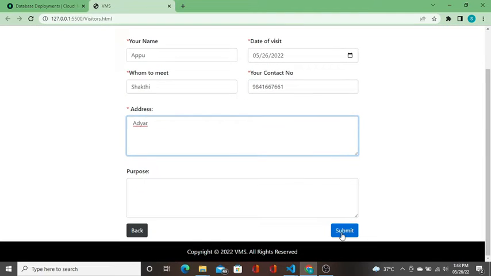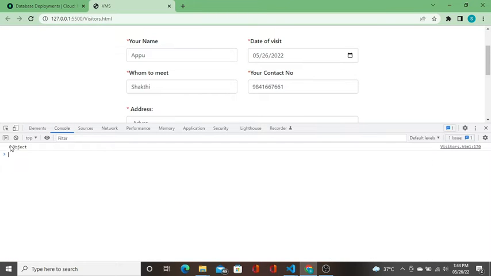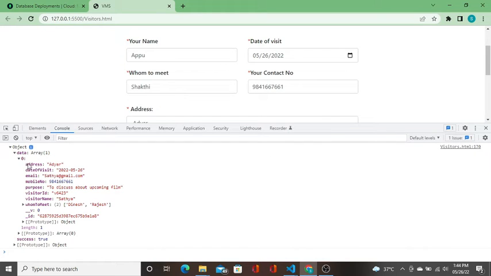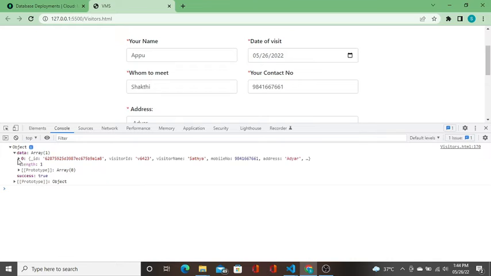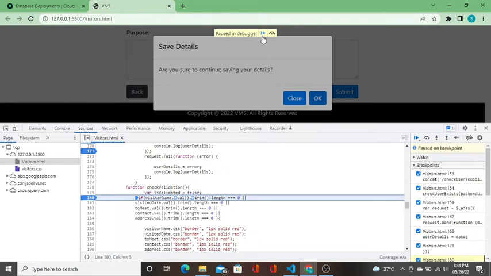So when I click on submit this time, when I go to inspect and console, an object is printed. In this object we have a data. Okay, look here, success true is here, and the data. These two have been returned to us, right? So now I enter the wrong case, click on OK.